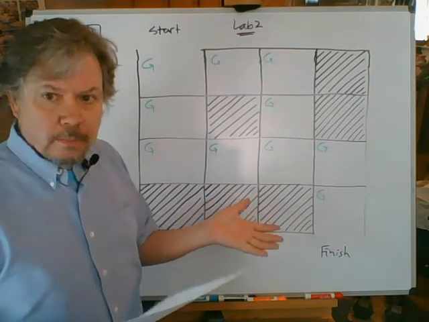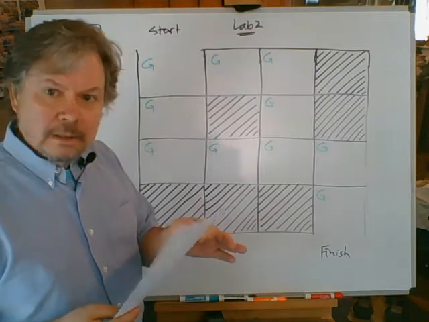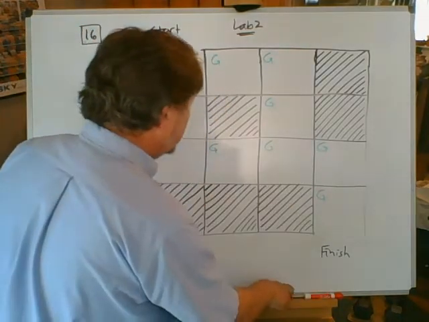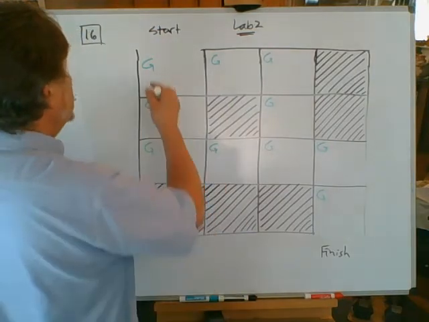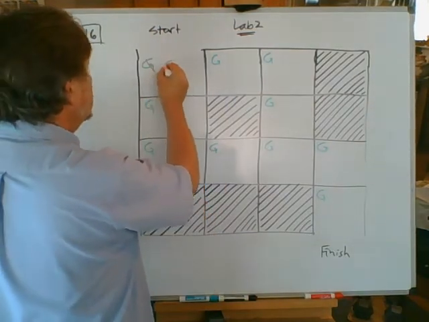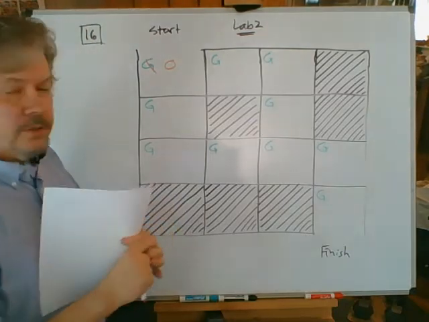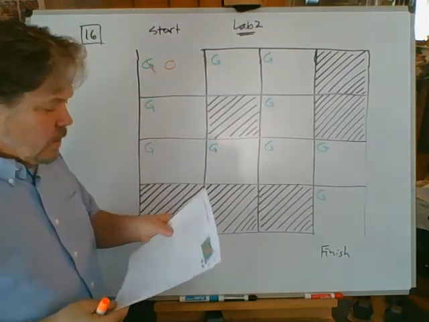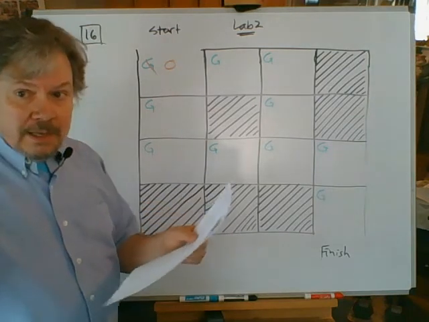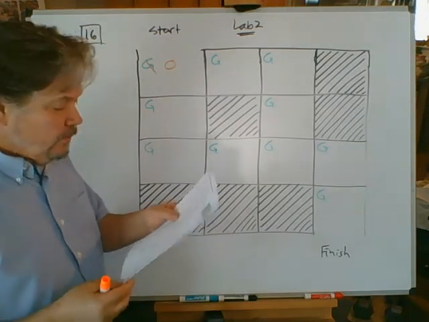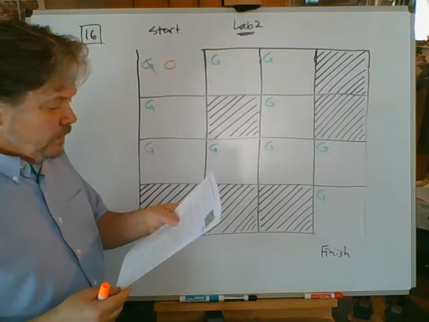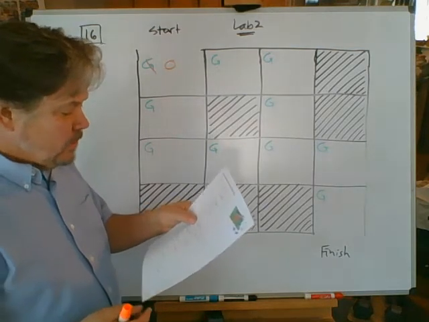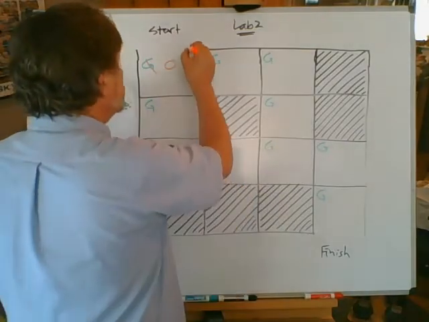What's left? There's only one possibility left. I am green. So what do I do from here? Color me orange. I now officially exist. I hereby claim this clone square for me, the very first little robot mouse clone. And that's an orange O. That's not a 0. It's an O for orange. I still have a chance until further notice. I don't know, for better or for worse, how this is going to turn out. Then what happens? Make a clone above me, which starts from scratch in part 1. So we go up.